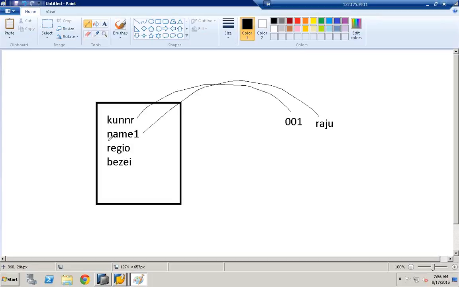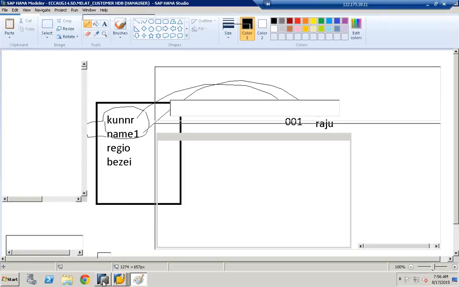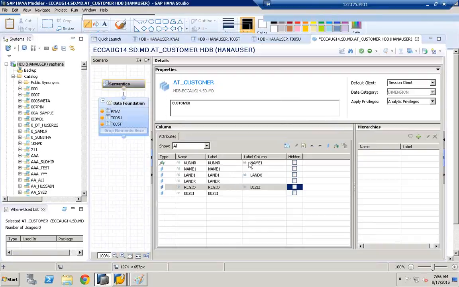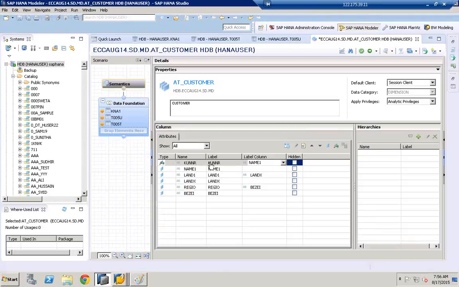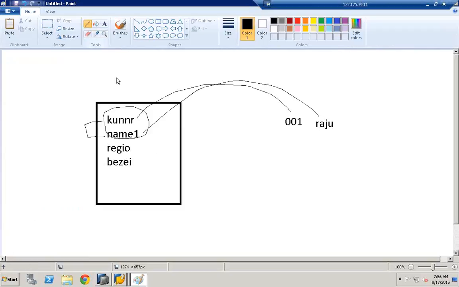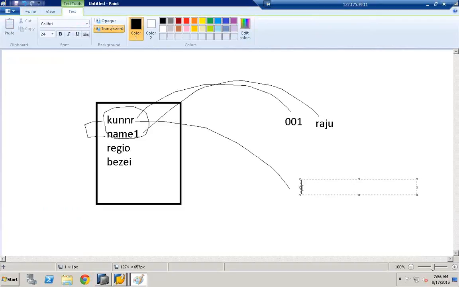So what we are trying to do is label mapping. We are tying up name 1 with customer in the back end. Do you see what I am trying to do? I'm trying to tie up name 1 with customer. So when you drag and drop KUNNR into the report, immediately you will see 001, his name is Raju.